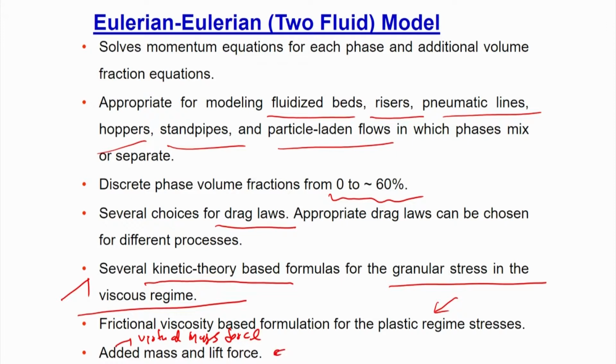And that is why the applicability of this model is enormous, because it gives you the flexibility to do whatever you want to do. The only problem is that the accuracy of all these equations, this model, depends on the closure equations or the closure models which you use to solve these equations. Because the number of variables is more and the number of equations is less, you have to use the closure equation to close that, and your accuracy of the solution is going to depend on how good your closure equations are.